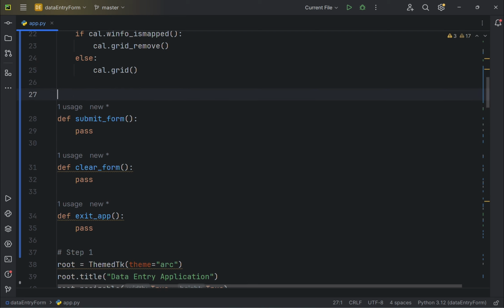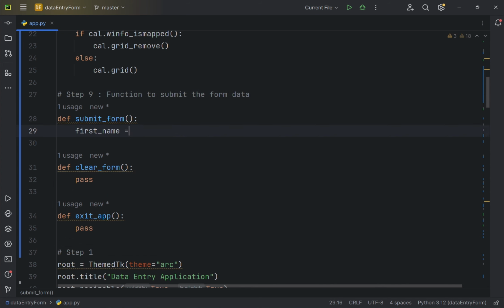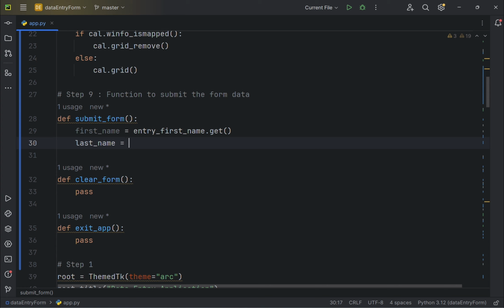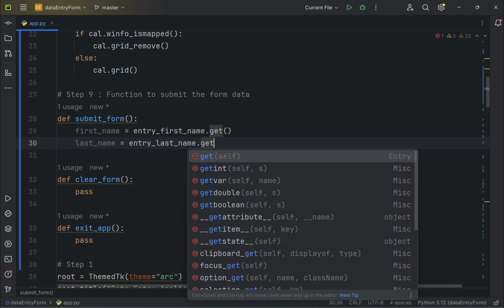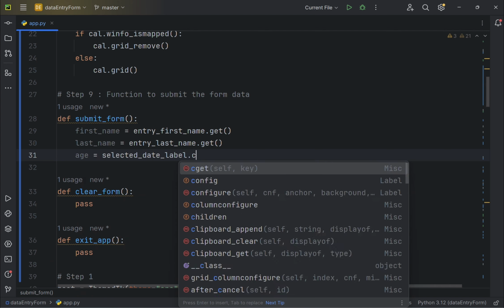We need to reorganize some of these functions actually. So first we need to get our variables entries such as first name, last name, age, comment box, and all that. So we'll have it. When the submit button is clicked, we want to have those information so we can insert it to our Excel file.